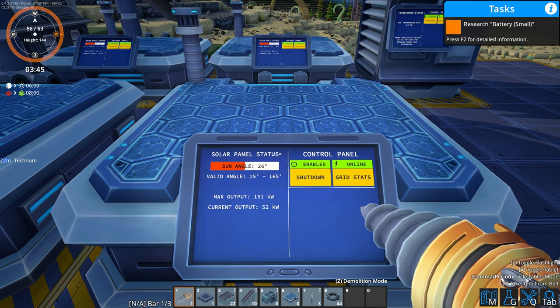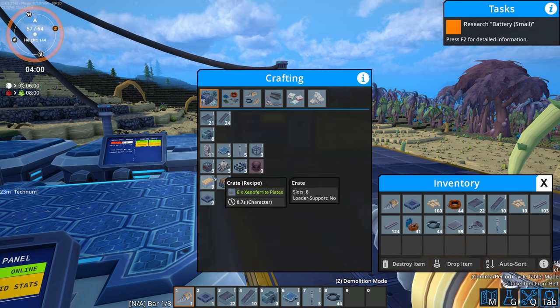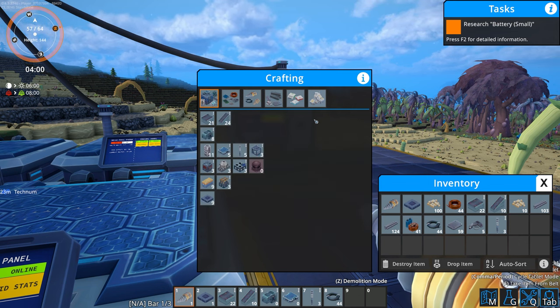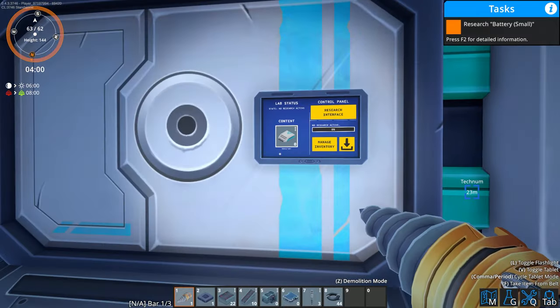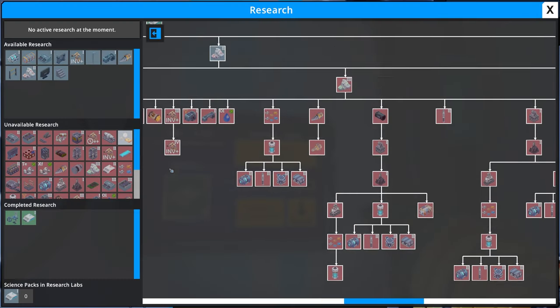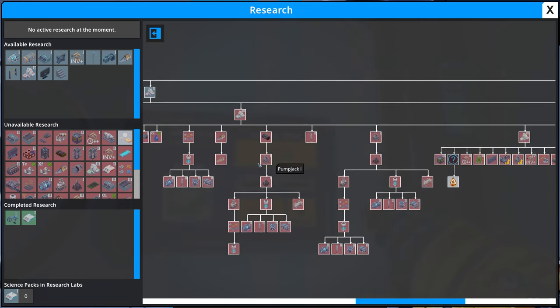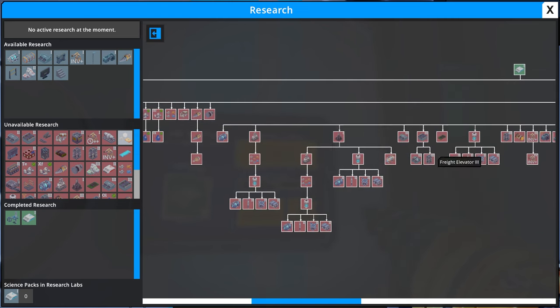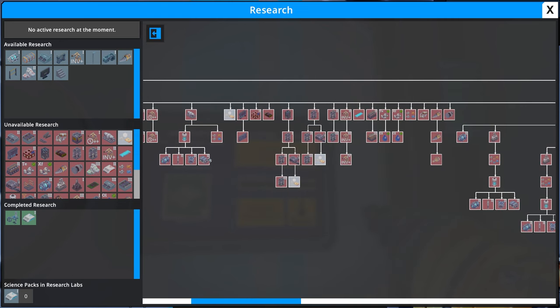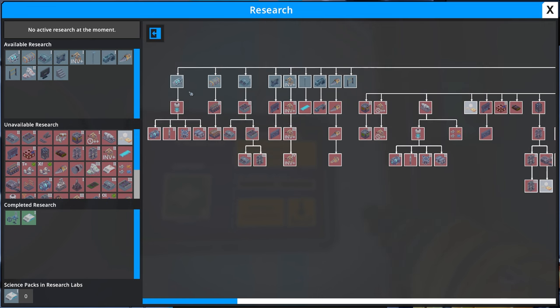And then I suppose, is there any form of batteries? Maybe it's a research thing? Research into... Oh boy, that is a lot of things. Battery, there. Yeah, so there is a battery.